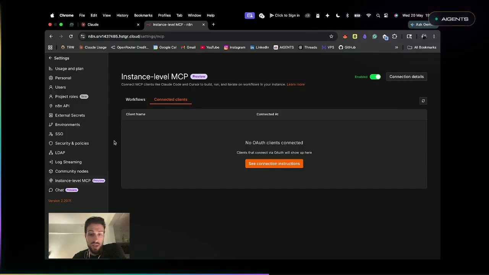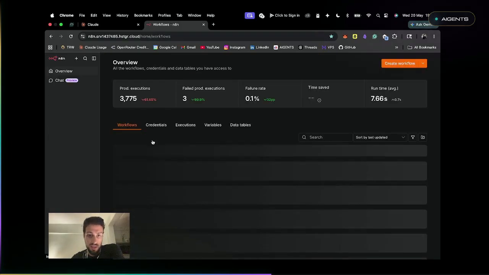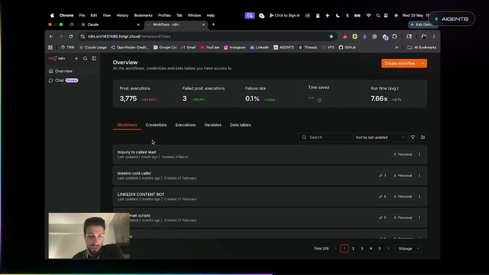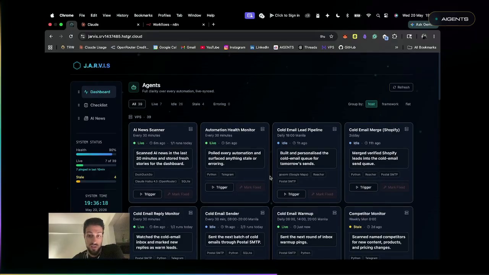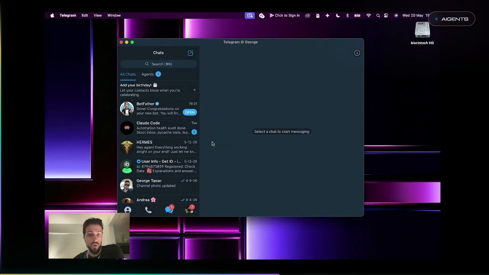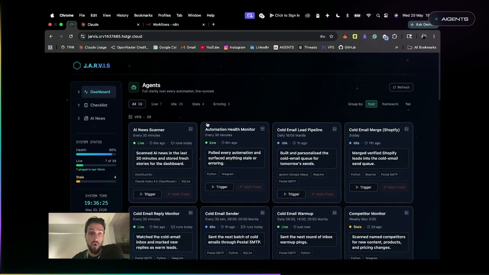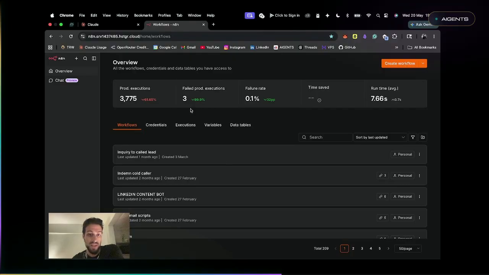And now you have the agentic power of Claude Code and Codex, but the reliability and honesty and data accuracy of N8N. And this is why this is so powerful. So you should use Claude Code to build, but when it comes to the visual, you need something like this, something where you can see automation cards and everything that's going on, or Telegram where you get live updates all the time, or again, the best option of all in my opinion, N8N. Because then you can see exactly how the automations are built up, exactly what part of the automation fails.